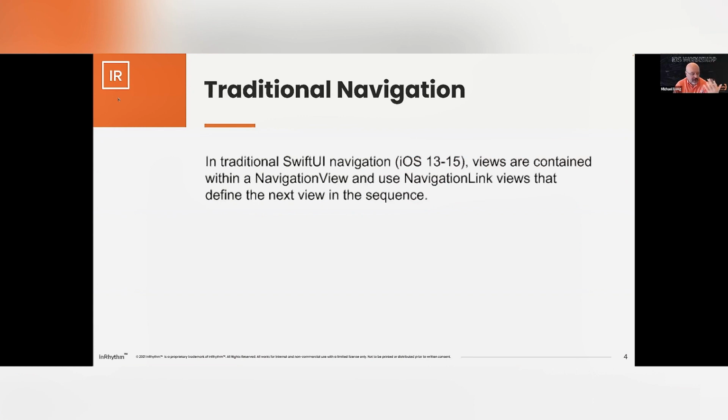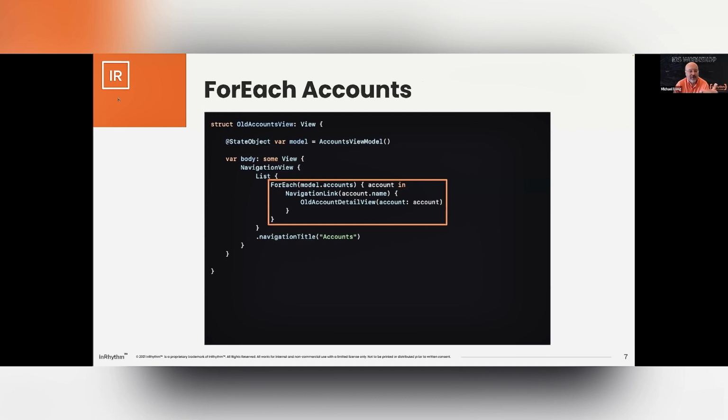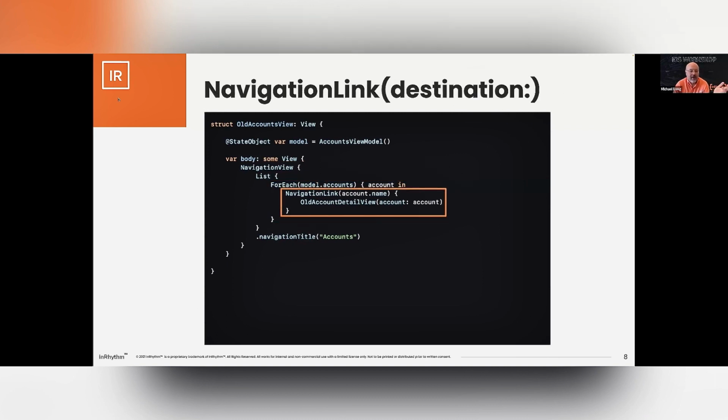So, as I said, Apple introduced a new version of navigation for SwiftUI, but in the old SwiftUI navigation in 13, 14, 15, everybody's done this. We have navigation views, we use navigation links. So if we have code that displays a list of items, we have a navigation view that's wrapped around a loop here that we're going through and getting a bunch of accounts. Each one of those has a navigation link. And when I tap on one of those navigation links, it pushes an account detail view onto the stack. We go to a new screen. Everything's cool. Everything's happy.